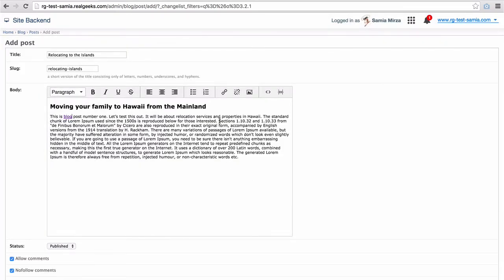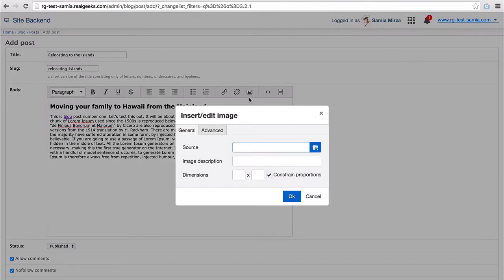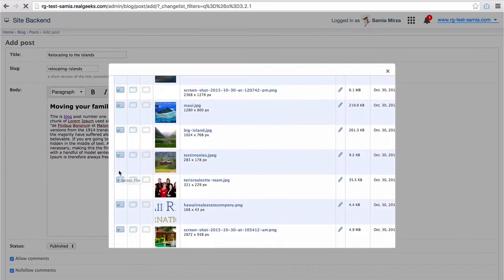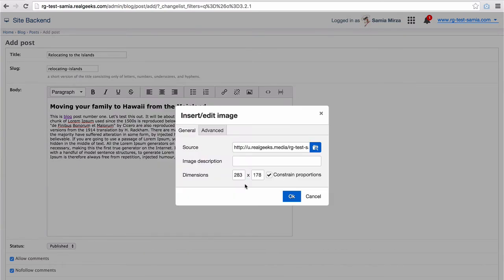Now let's add an image, just as we did before. So I'll place my cursor exactly where I want the image to go. Then I'll select the Insert Image icon, which is this little mountain here. It'll lead me to the Insert Edit Image window, where upon selecting the file browser, I'll find my image, click on the little arrow to the left, and then edit the dimensions to my liking. So I'll constrain the proportions and enter 250. Then in the Advanced tab, I'll add a 10-pixel border to both sides so the image will have some cushion within the text. Then I'll hit OK.